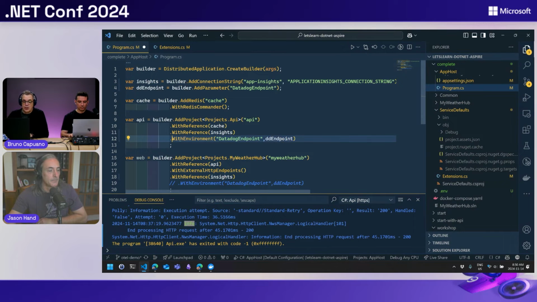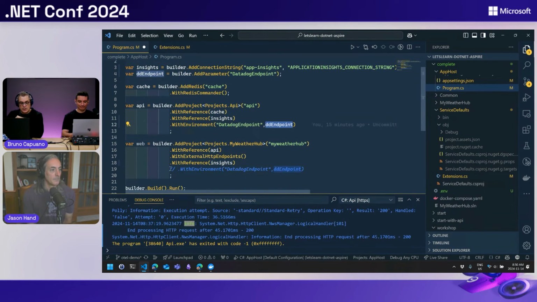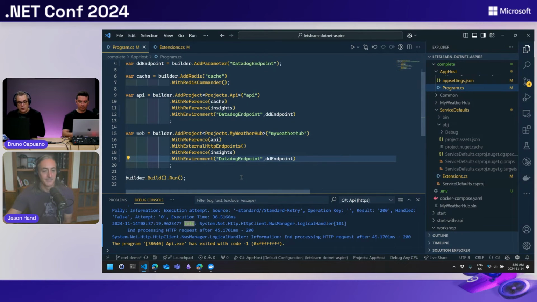Voila. So now in my project, I add the environment variable Datadog endpoint, pointing to that variable I created earlier. And we'll do the same thing here for my API. Let me start that, and I will show you after that while it's compiling.